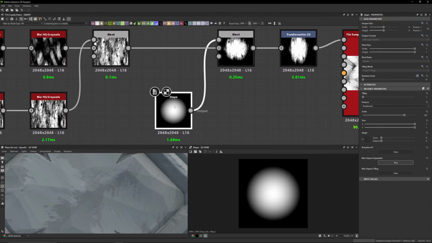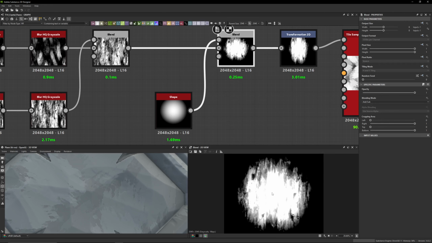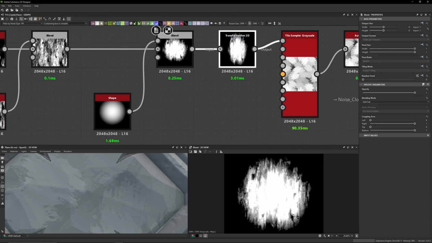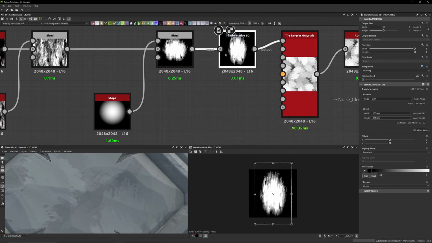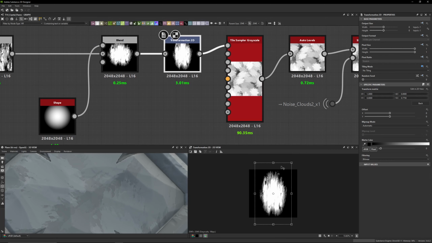And then I take a shape set to paraboloid, and add sub it to get this. So the main takeaway here is that you can see that in the middle it's more solid than on the edges, so you do have like this fading effect all around because of our shape falloff here. And then I stretch it using a transform 2D. You can see the values here. So we stretch it to give it that brush stroke look.